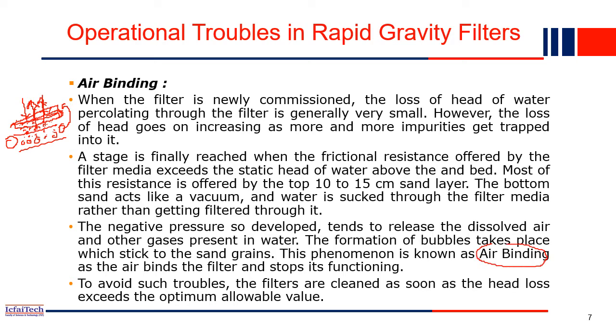This air will simply bind with the sand particles, and this ultimately stops the functioning of the filter. After some time the water will simply be stuck at the top. The water won't percolate through the different layers, so the entire filter medium will stop functioning. This process is called air binding. You will find air binding frequently on a rapid sand filter.